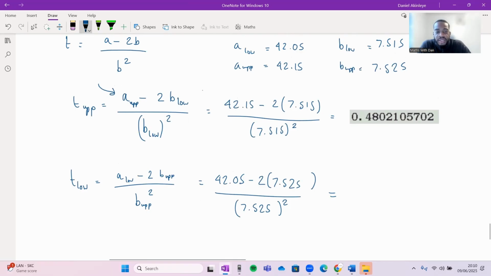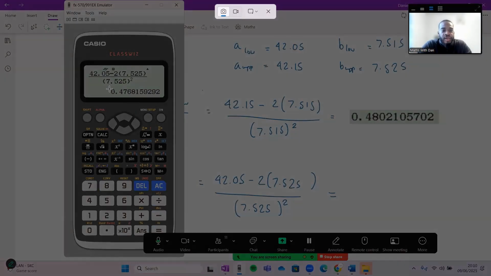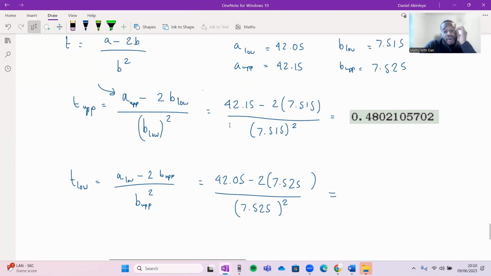Yeah. So now I'm going to put this into the calculator and see what we get. Like that there, two, and that's going to be a two like that, and then that's going to be a zero. And let me just double check. That looks good. And what we should expect to get is a number that's smaller, because this is the lower bound, which it is. Perfect. So now we've got the upper and lower bound of t, right?